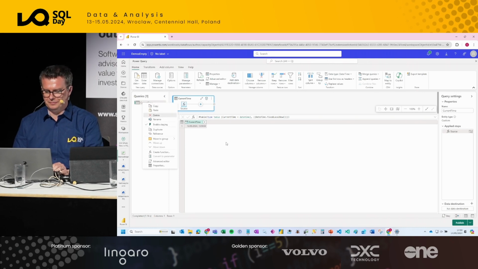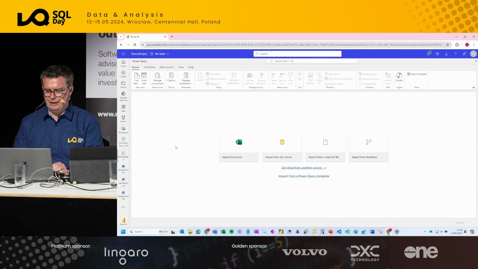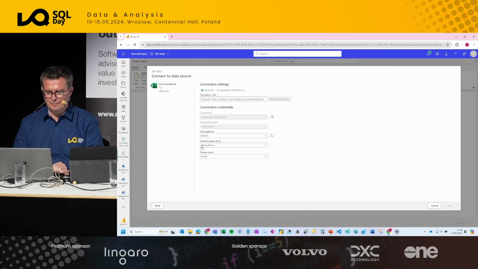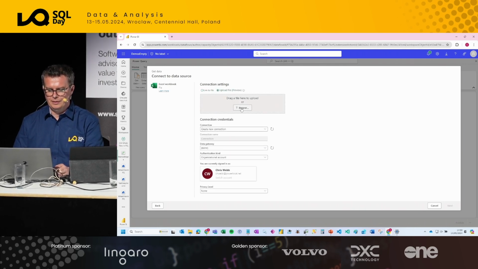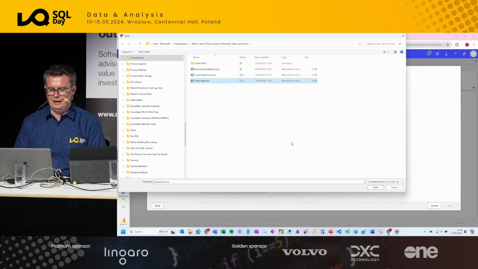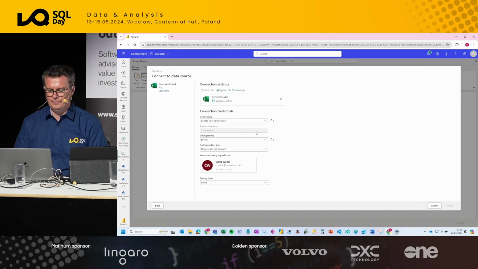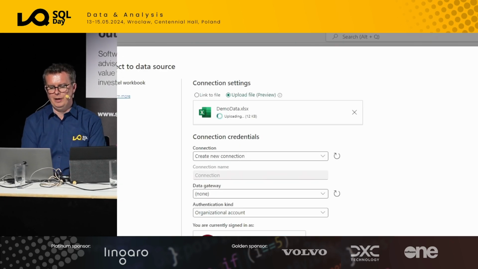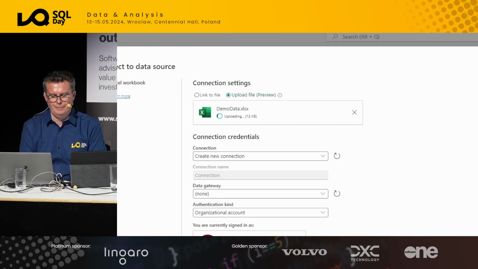Now, that's not what I wanted to show here. We're going to get rid of that. And we want to load some data. So let's import some data from Excel again, from that workbook that we showed. I can link to a file here, but I've also got this new option to upload a file. So this is a way of making it easy to import data from Excel for people who are just getting started. I'm going to click and connect to demo data, click open, and what it's doing is it's actually uploading that data to some storage in the background.